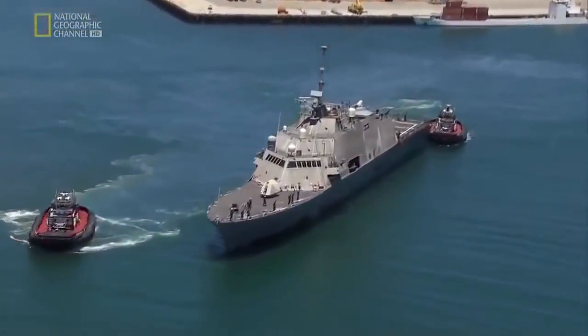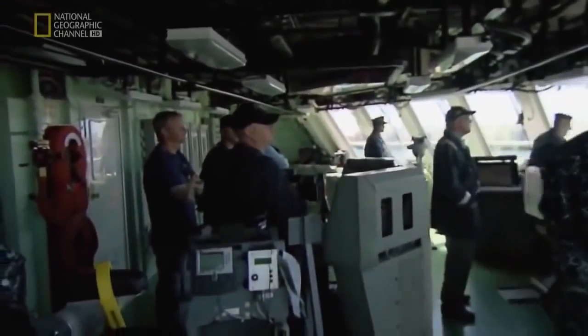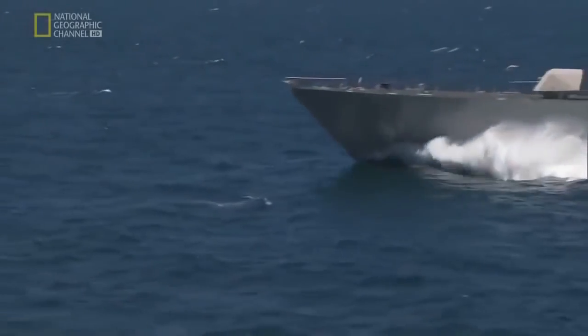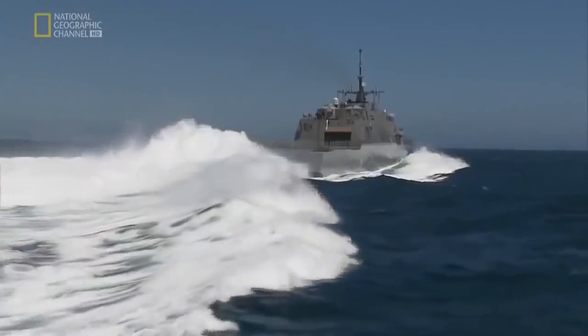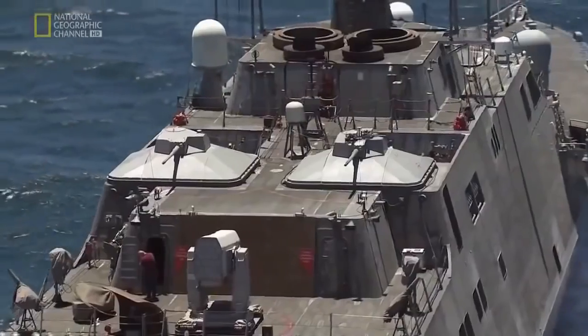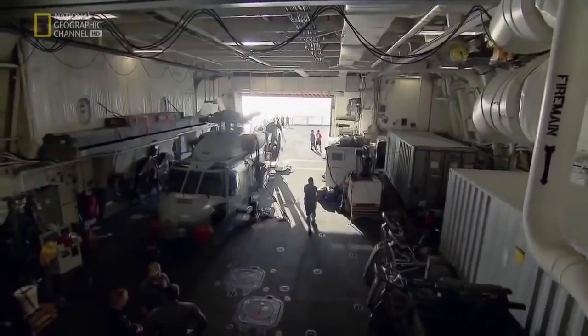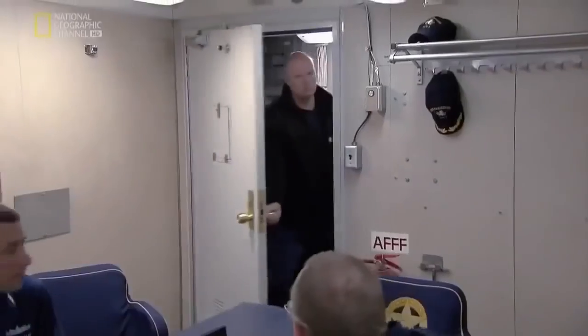And it's time to head out. All right, MPA, let's get some headway and get the heck out of here. I need to go fast in about 2 minutes. Captain Thien makes quick work of getting back to sea. Freedom prepares for a major exercise, using all her guns and a helicopter to prove she can counter an attack by high-speed targets.